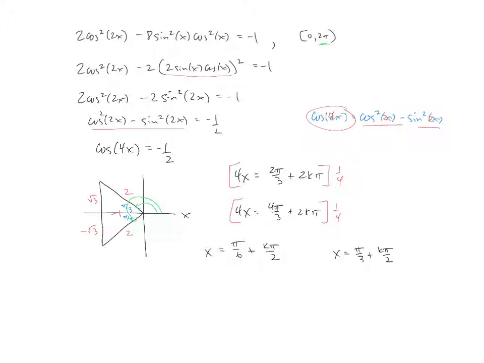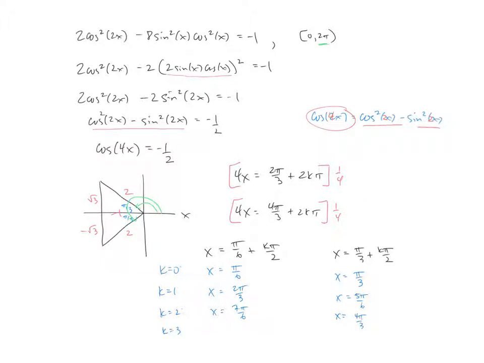So now, to keep things organized, I'm going to come back over here. When k is 0, I'm going to get x equals pi over 6, and x equals pi over 3. When k is equal to 1, I'm going to get two different x values, both of which will still be in the interval. So when k equals 1, I'm going to get 2 pi over 3 and 5 pi over 6. Still need to go further. When k equals 2, it looks like I'll end up with 7 pi over 6 and 4 pi over 3.